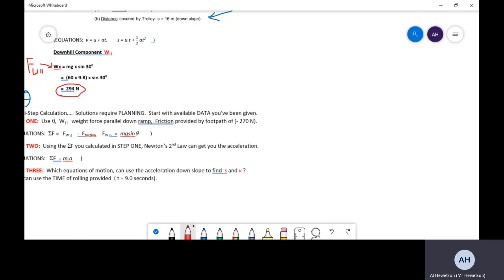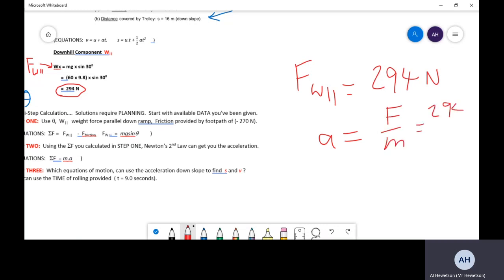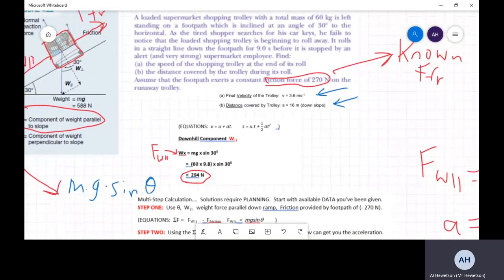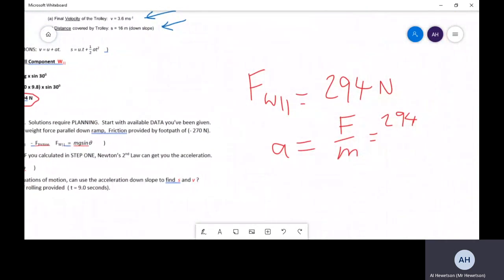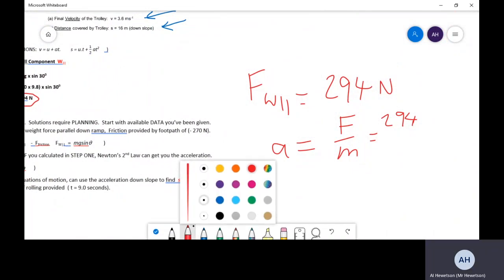So I might have one of my mates in my class here has already worked out the force is 294 newtons. And so he might work out that Newton's second law applies here. I want to get the acceleration. I've got to find the acceleration so I can find the velocity. So acceleration is equal to force divided by mass. And I know the force, it's up here, 294. And he goes back and goes, what was the mass of that thing again? So he can just flick his way back. How heavy was the trolley? It's a 60 kilogram trolley. So he gets his pen tool back.